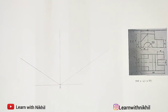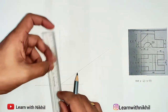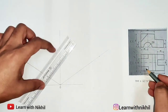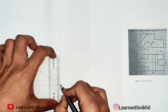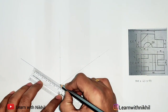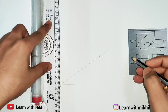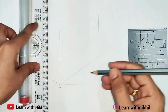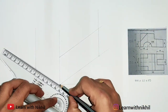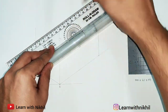Next, we will mark the dimensions. That is 100 millimeters on the right side from point O — marking a point at 100mm. Height is 50mm and the depth of the figure is 60mm. With these three dimensions we will draw the rectangular box by drawing parallel lines through these points. Draw this box lightly. The advantage of drawing this box is that the whole isometric figure is enclosed within it and will not go outside.